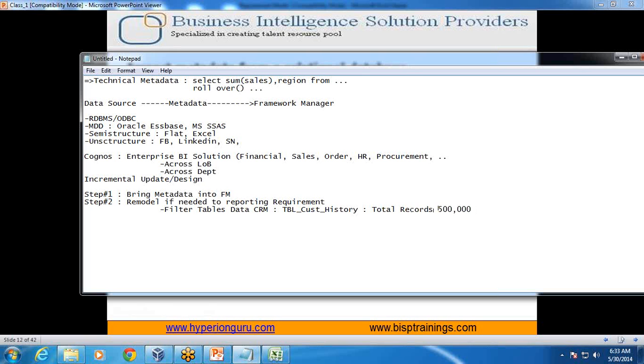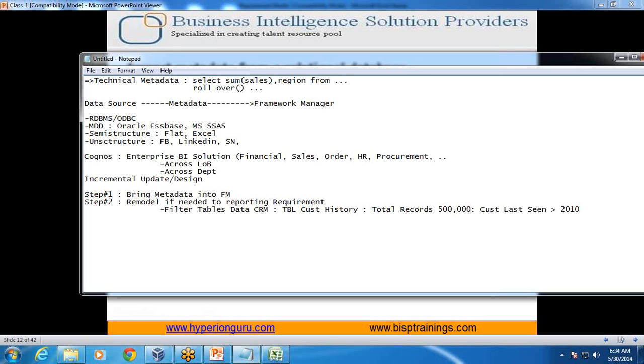But for BI reporting, we need only active records. So I have a column called customer last seen, and I'd like to bring only those records where customer last seen is greater than 2010.